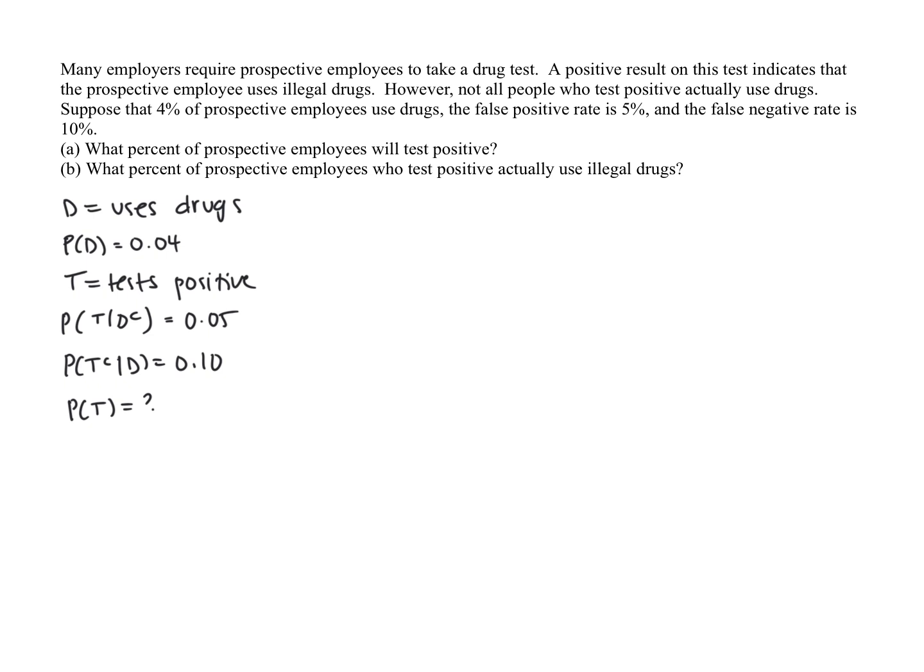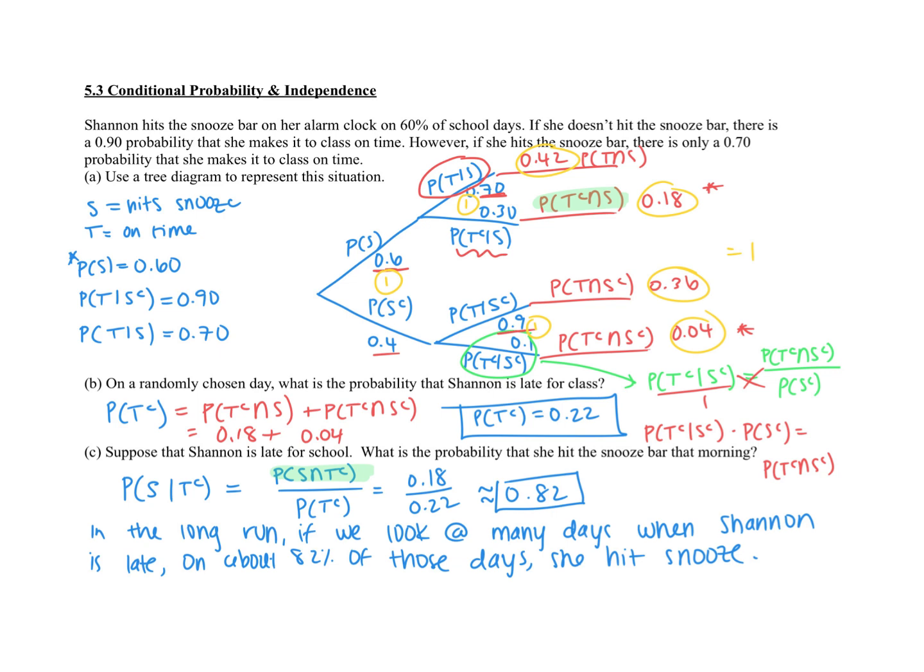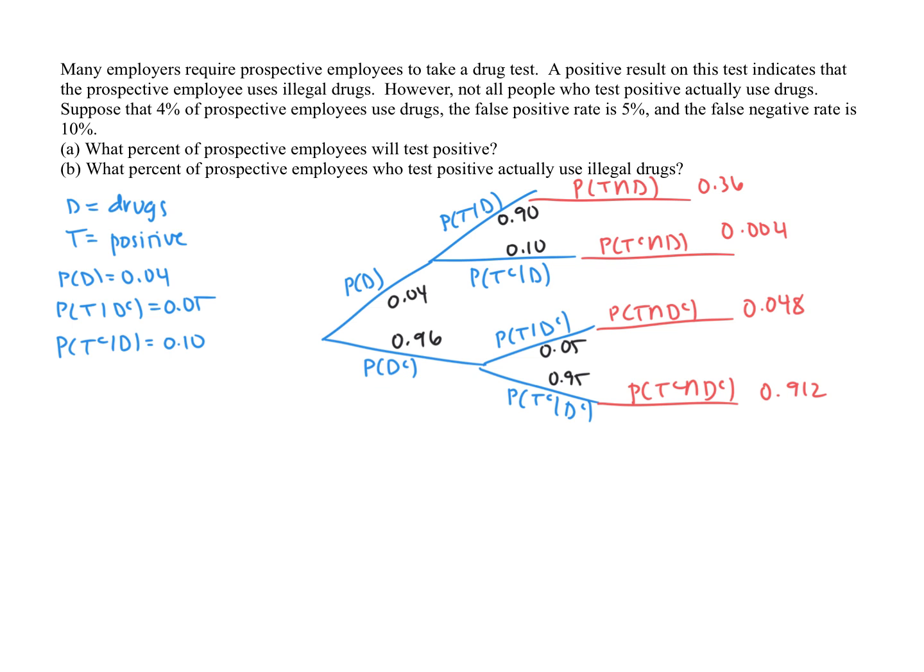Okay, in my head, when I see 2 conditionals based off of a single probability, that tells me I should use a tree. So I'm going to have you, when I'm done talking with the person next to you, take 5 minutes to see if you can set up a tree. Would it be helpful if I put up here the tree from the other problem? Okay. This is the tree that I got.